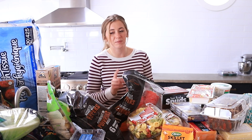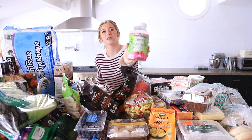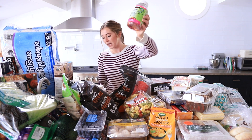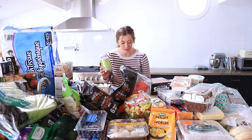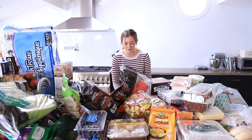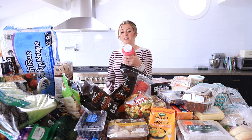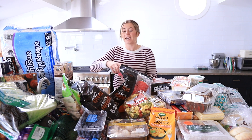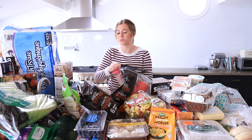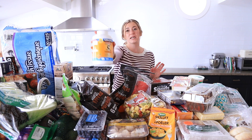Everything I recommend buying at Costco is because it's the best value and quality combined. That would be vitamins. We got three vitamins here and this one is absolutely my favorite — the adult Kirkland multivitamin. This one is $13.99 and comes with 250 gummies. My vitamin drawer is right here; you can see we're about to run out. The next one is the calcium vitamin D gummies — $11.49, by Nature's Bounty. I love these ones — cherry and orange flavored.